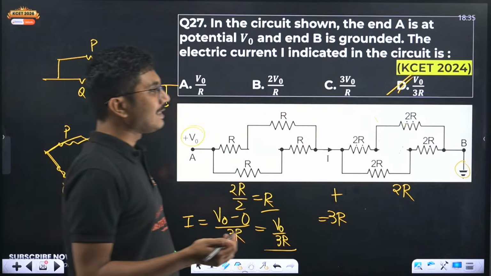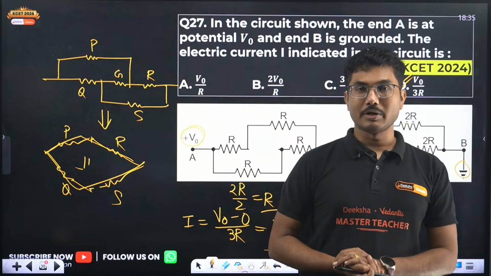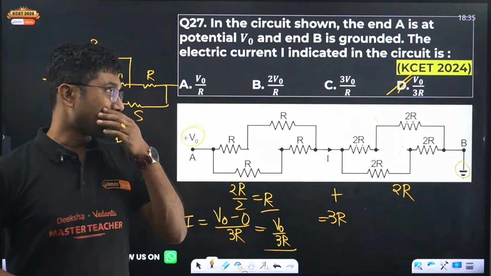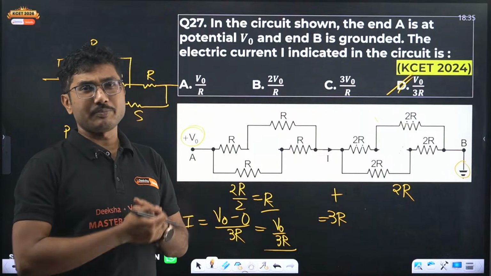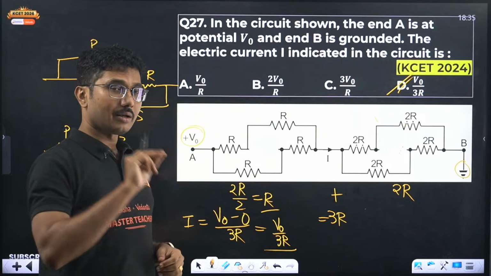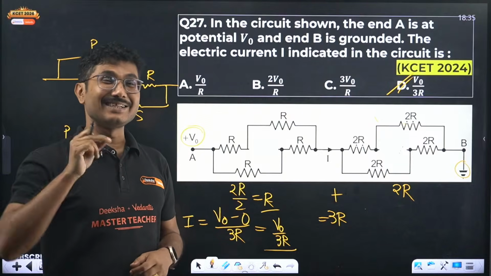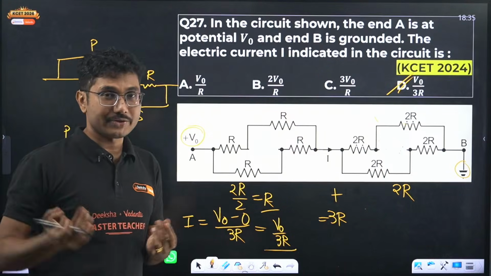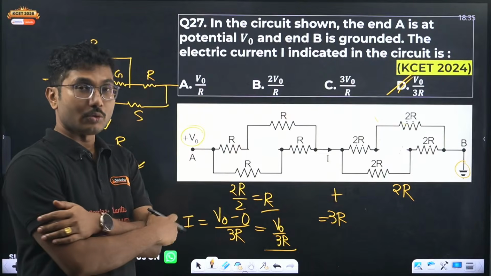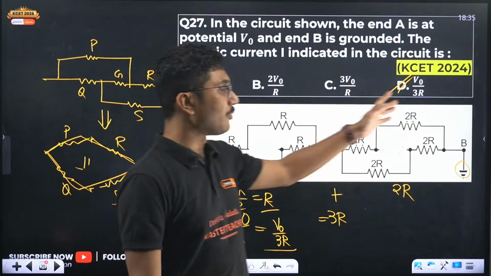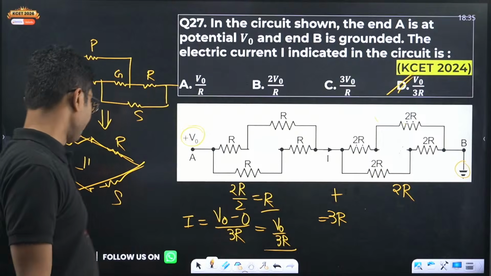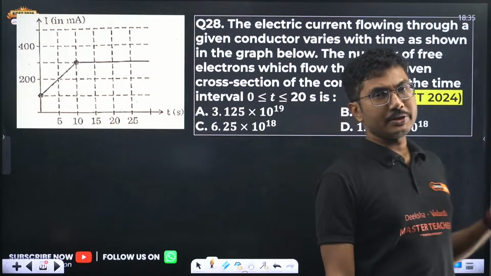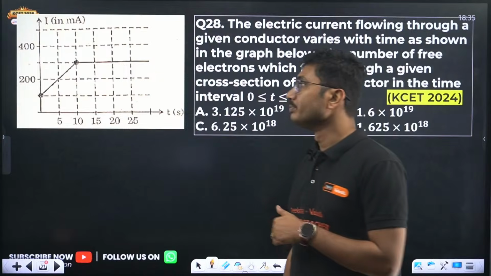Yes, grounded means it is 0. Potential is 0. Grounded means potential is 0. Nothing else. Okay, there is one question, I think in Comet K it came, this grounded one of the cell, electric cell in between, and they ask what is the potential difference. So that is an interesting question, not in KCET, but you remember that if something is grounded, potential is 0. Okay, it only thing that it affects is the potential. Grounded means electric potential is 0.